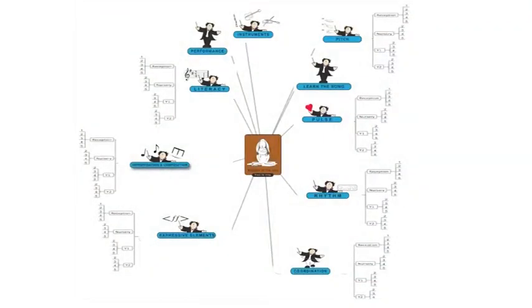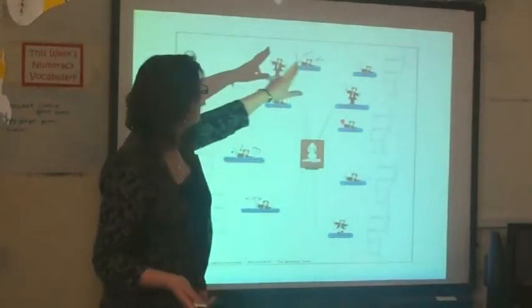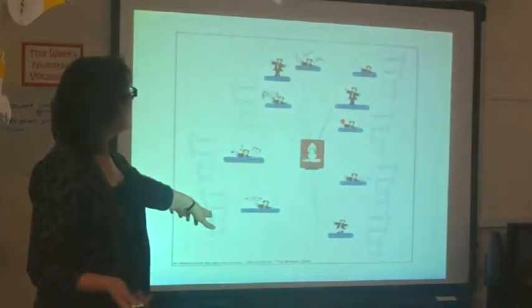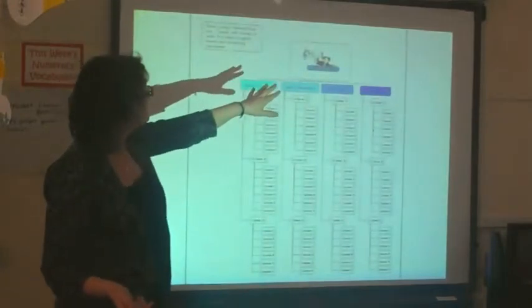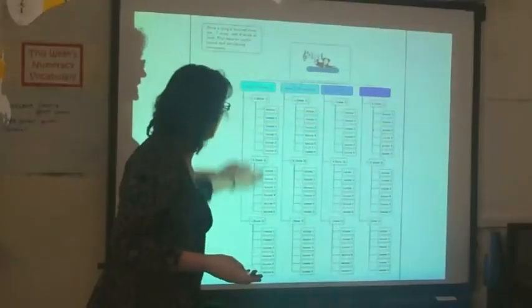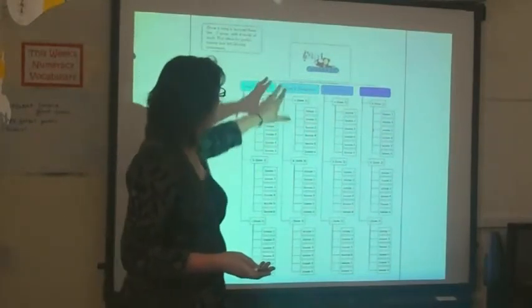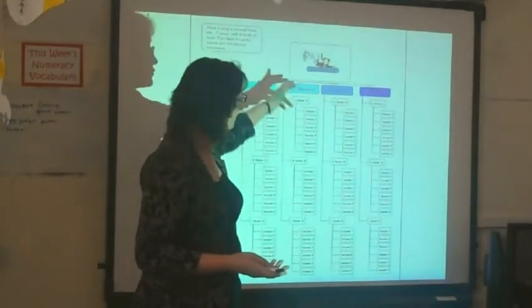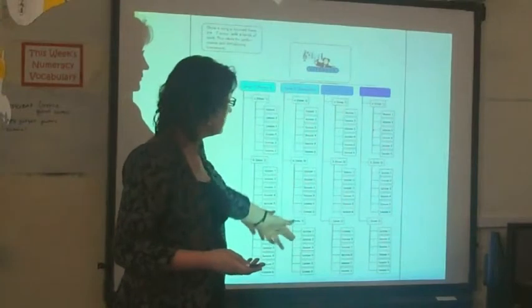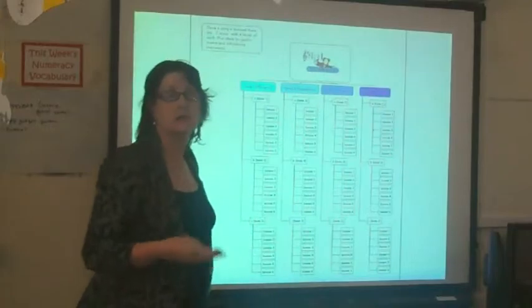This shows the full scope of the resource. Every song, so we've got a song in the middle, is given 9 areas to work with. And if we look at one of those areas, say literacy, we start in a nursery. We have 3 terms worth of lessons, and each lesson is approximately 10 minutes in length. And then in level 2, which would be our reception age children, you have a similar pattern. So each school term has 5 or 6 lessons, each one representing 10 minutes worth of work.